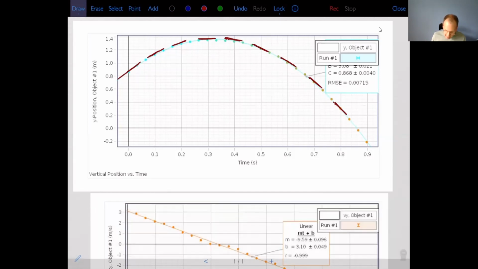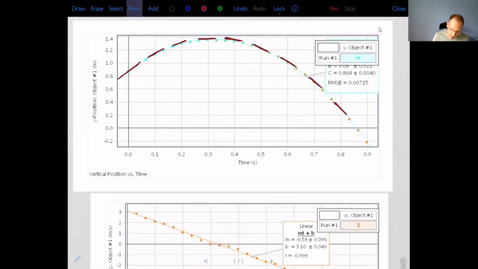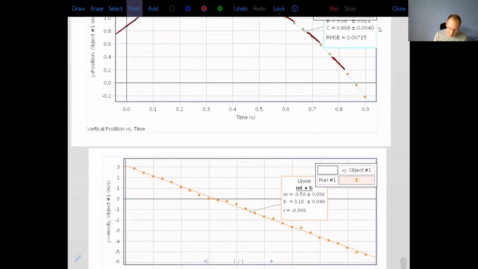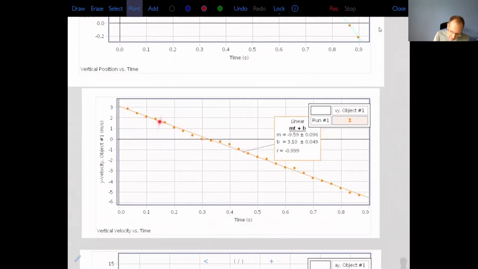So if you look at the velocity versus time graph, remember initially the slope was a large positive value. Well, if you look here, initially the velocity is around 3 meters per second. And so that slope right there is around 3 meters per second. So that represents the velocity. And then as time goes on, remember these slopes are decreasing. Well, those slopes represent the velocity, and we can see here on the velocity graph that the vertical velocity is decreasing.